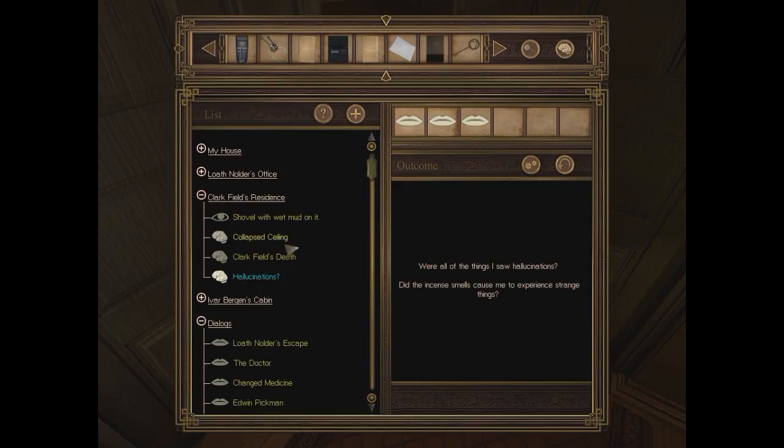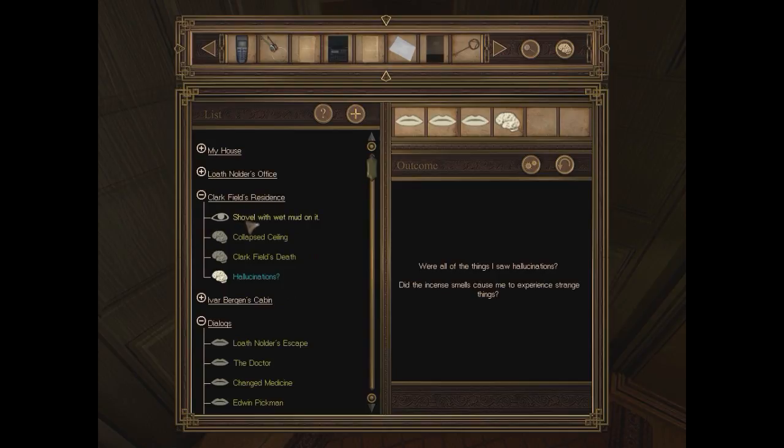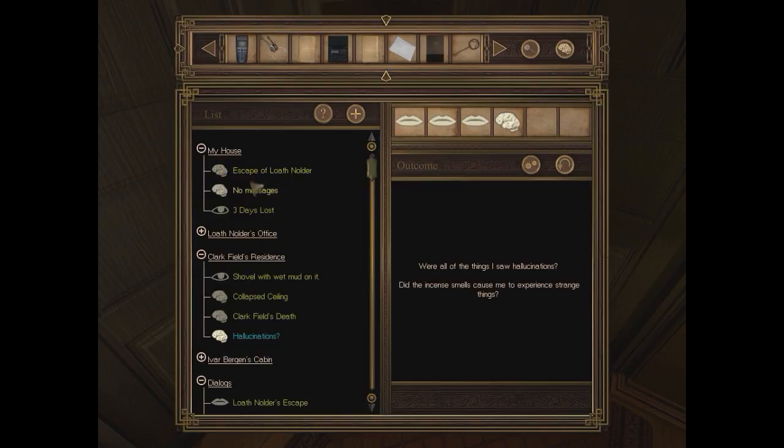Let's add that. Add that one. Collapse ceiling. This is probably way too much to combine. No, it doesn't make sense, does it?